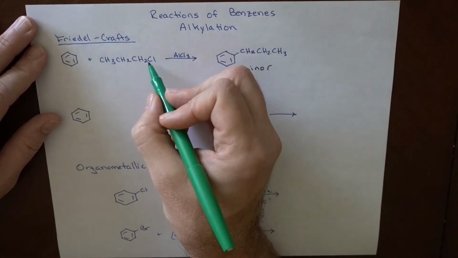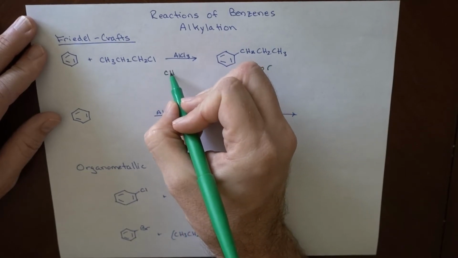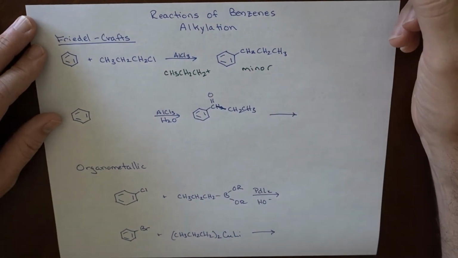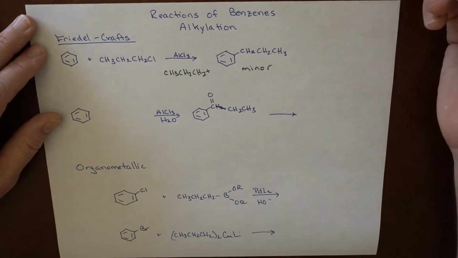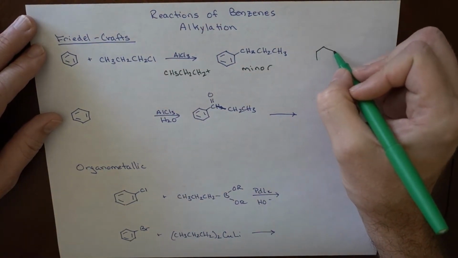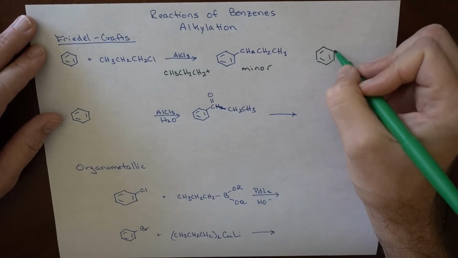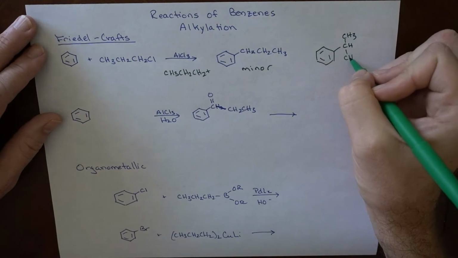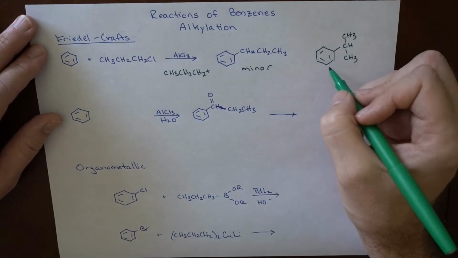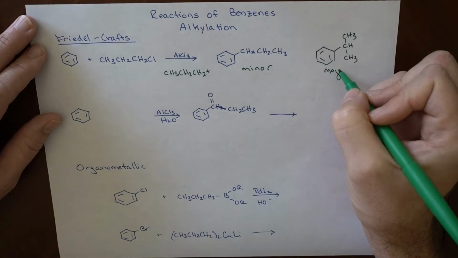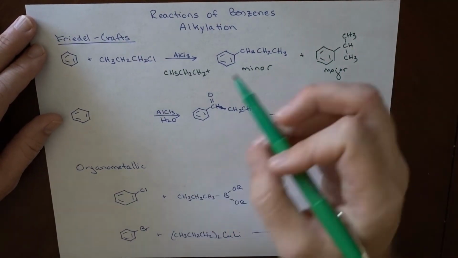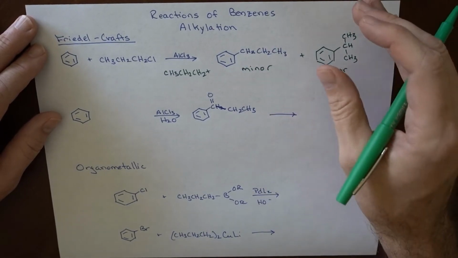And that's because this ends up forming an intermediate, CH2, CH2+, and that is a primary or a terminal carbocation, which is pretty unstable. And it rearranges. And when it rearranges, it ends up making a more stable carbocation, which adds like this. So we still alkylate it, it's just that we get this major product. And let's say that this linear one is the minor product that we're actually interested in. So how can we make this one more abundant in what we're trying to make?